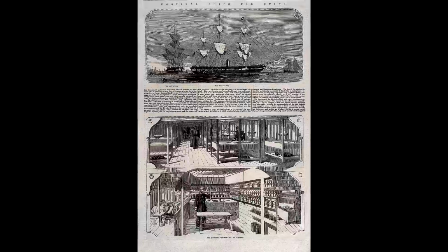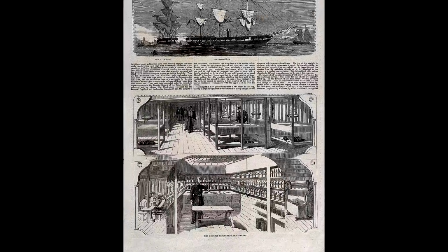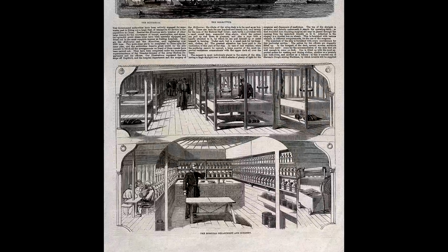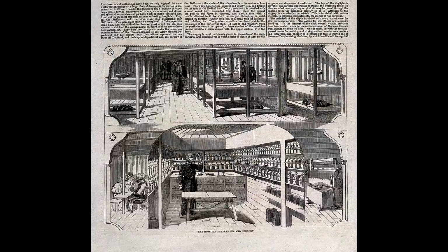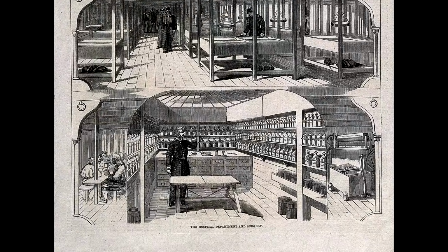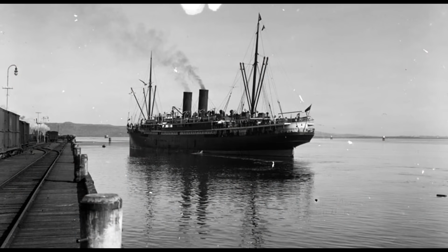But the relatively basic nature of medical facilities throughout most of recorded history, combined with the expense of maintaining a ship that in peacetime had pretty little use, meant that hospital ships tended to be converted from other ships for a specific war, and then returned to their regular use afterwards. Such was the case at the outbreak of World War I, with not even the Royal Navy having active serving hospital ships on permanent duty at the start of the war.